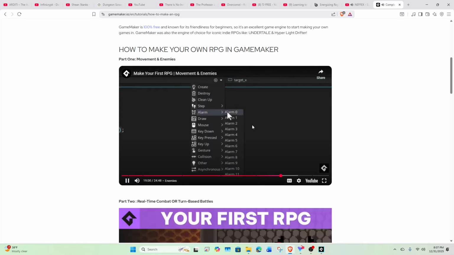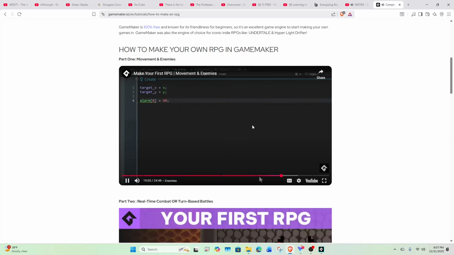There's an event called alarm 0. So what this means is that the alarm 0 event will run 60 frames after this line is called. And by default, 60 frames is 1 second. What we want is for alarm 0 to run every second, and every second the enemy sets a new target position for it to move towards. So we're gonna work on that as well. For now, we need another line in this event. We are getting the tile map of the tiles called layer again, which we did in the player as well, so that the enemy can also check for collisions against the walls.